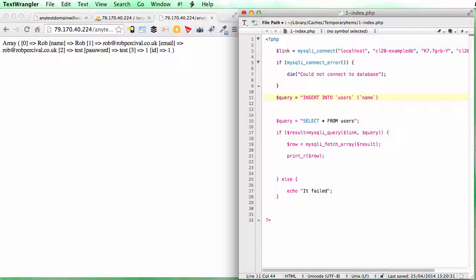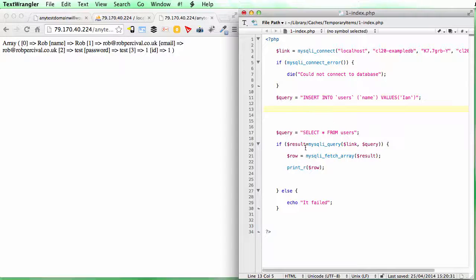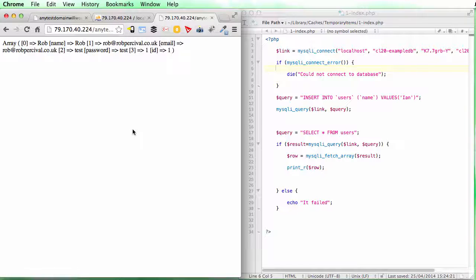And then we specify the values that we want to give to those fields, or in my case just one. Now for the values, we use normal single quotes to separate the value fields, and then end the query, semicolon. And then we just use the same command as with the select. So MySQL query, link query. This time I'm not going to bother with the if-else statement. I'll just assume that it works. A dangerous thing, but we'll hope for the best.